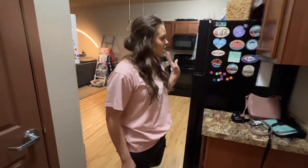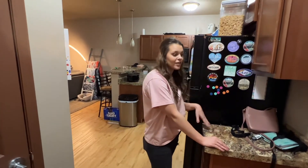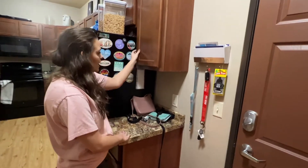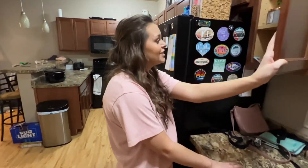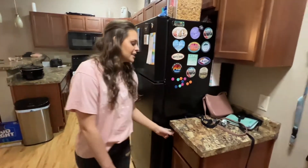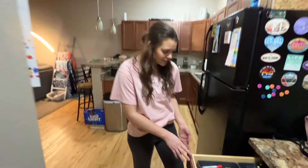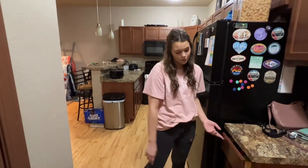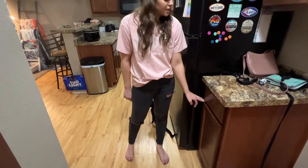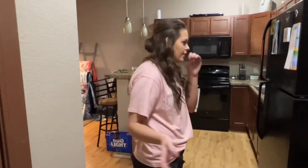Over here is kind of our little junk space — it gets very dirty very easily. This is where we put all our mail and keys. There are a couple of junk drawers for bills and random stuff. It gets out of hand a lot but I like to organize so I clean it up. The awkward cupboard is also just full of junk since we don't have any storage space.